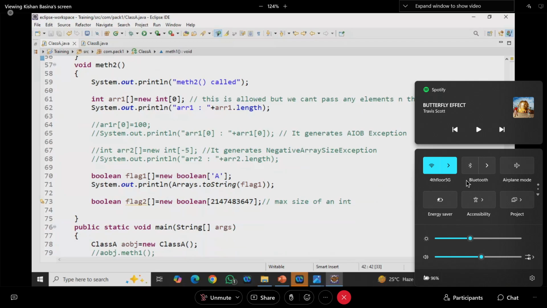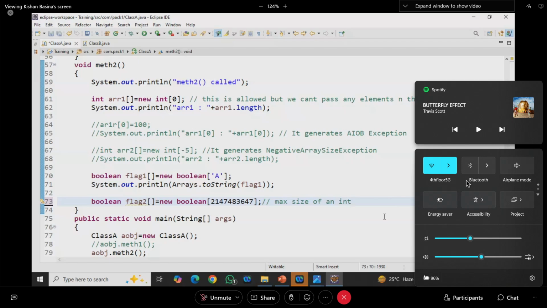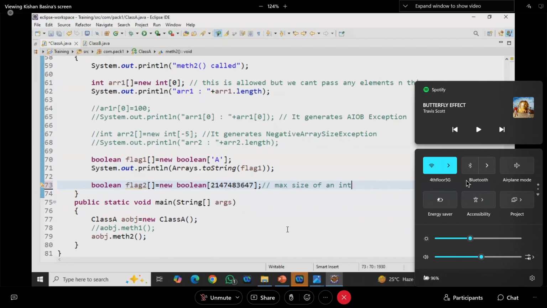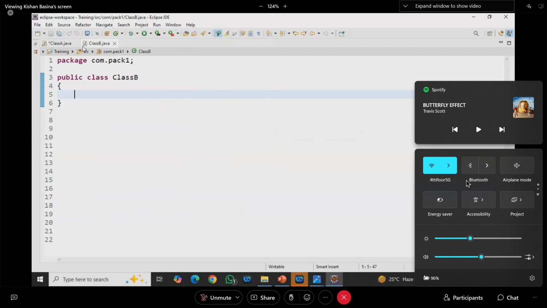Please make sure to write the comments also. That's it. That's the entire code. After this, I have a small task for you.